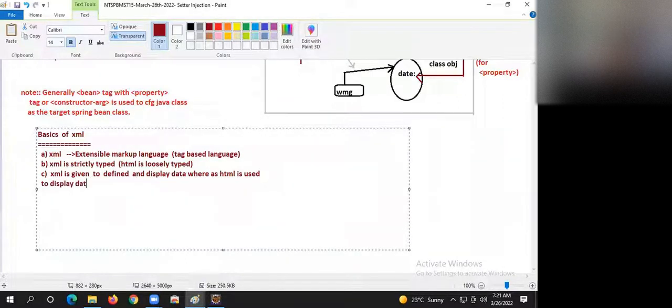It won't construct the data, guys. It displays the data with or without styles. XML is given to define and display data, with or without styles, guys. Next one.